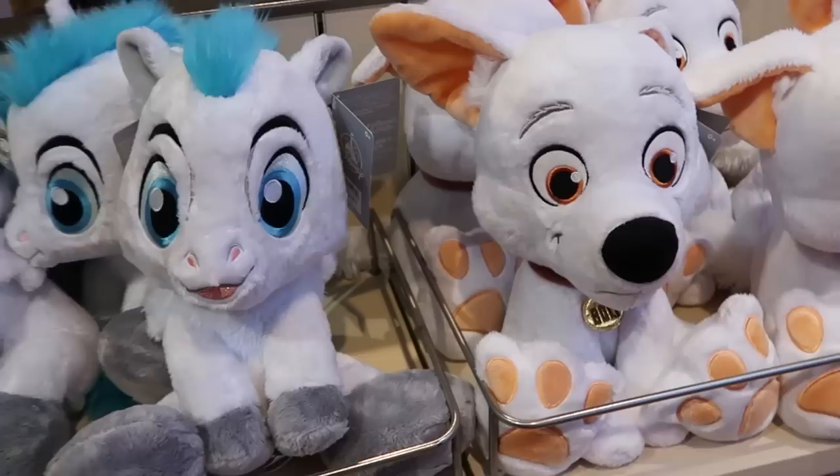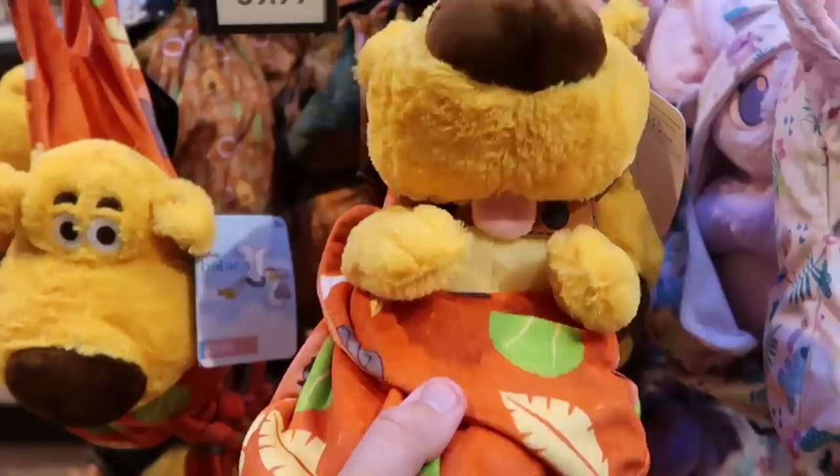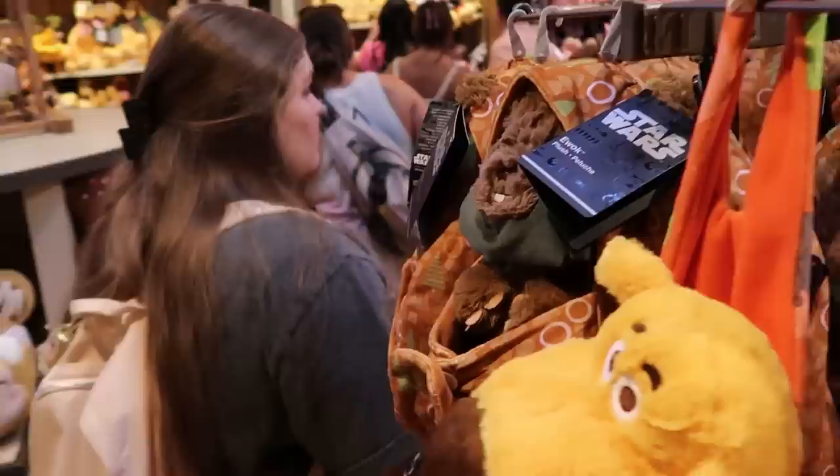They are definitely going strong with the Disney Babies collection. Look at that — you got Doug there from Up, his tongue is sticking out, and I like how they come with this little handle compartment and they are swaddled — $40 a piece. They have some characters here from Stitch — look at that, Stitch on the back side even, really cool. And it looks like they even have an Ewok here all swaddled up with his little tooth sticking out.